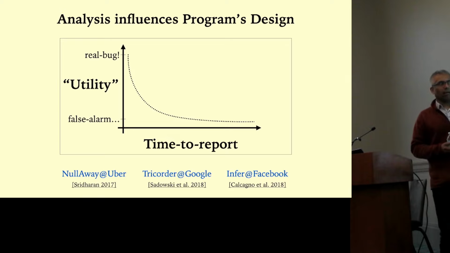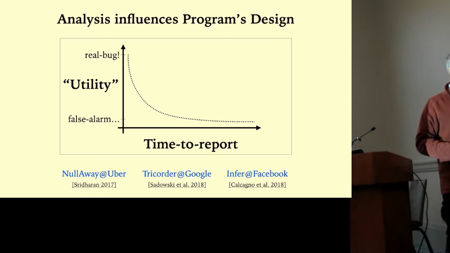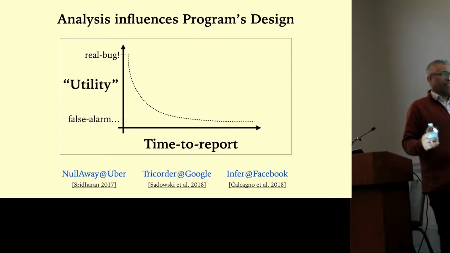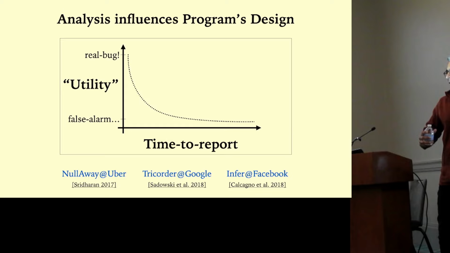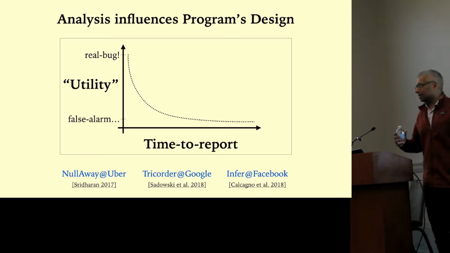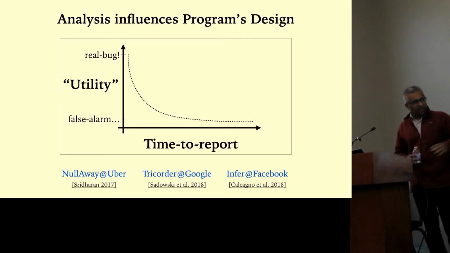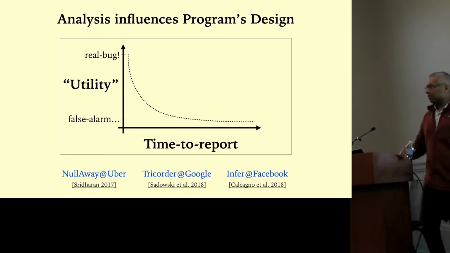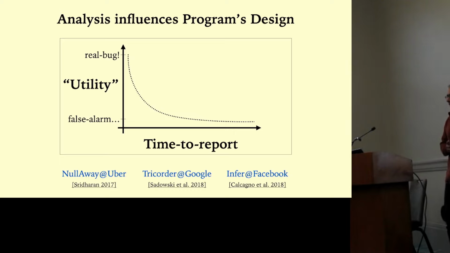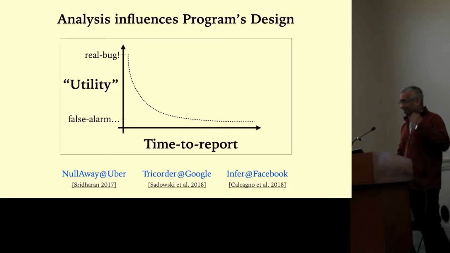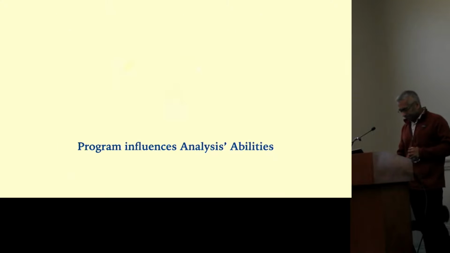Something that was a false alarm, at one point in time, if you reported it early enough, then they would just fix the program. It would not really be such a big deal. But if you report it 6 months later, then it's like, I don't care about this. I can't fix this error right now. I don't want to deal with this. And this has been something that academics like me have speculated about for a long time. But there have been several nice studies from large tech companies where they built static analyses and measured how people react to them that really validate this particular hypothesis.